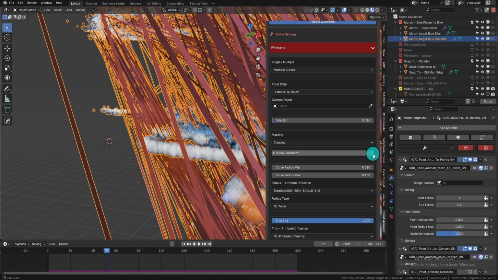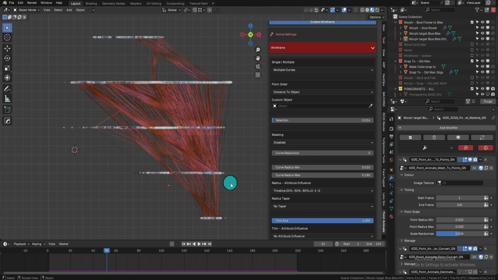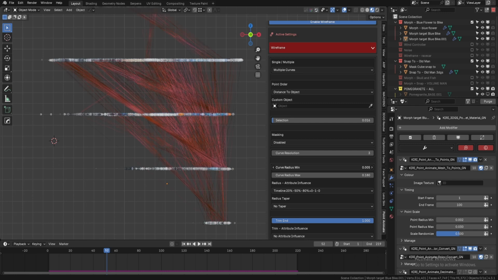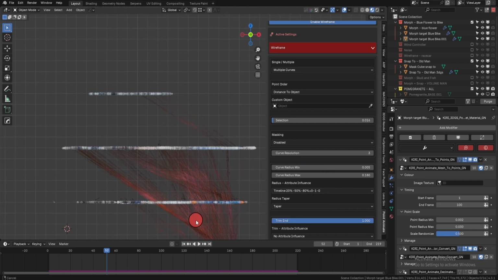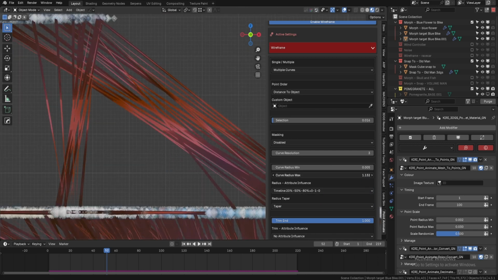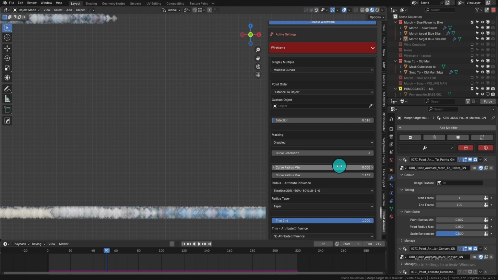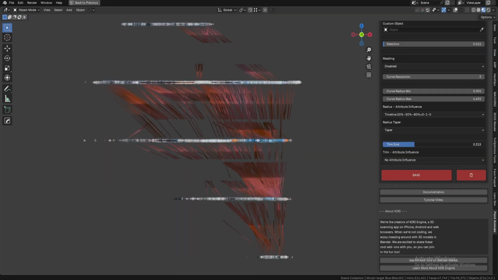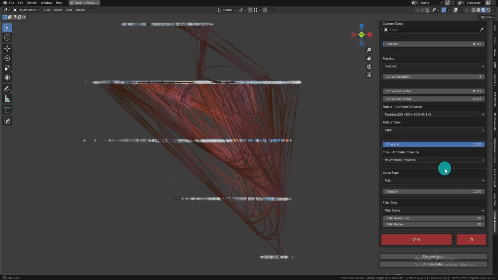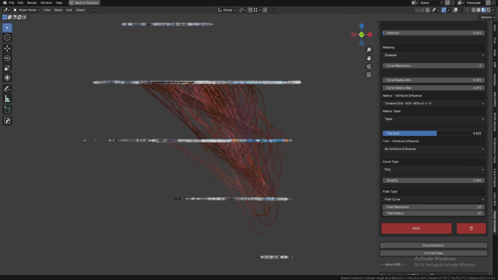Curve resolution determines the resolution of each curve, but increasing this can impact performance a lot. Curve min, max, and taper determines the overall scale of each curve. Taper will make curves shrink from one end to another, but it's barely noticeable if you're using a single curve. The scale can also be affected by attribute influence. Trim end will shrink the curves from one end to another. This can be useful for some growing effects and can also be controlled by attributes.